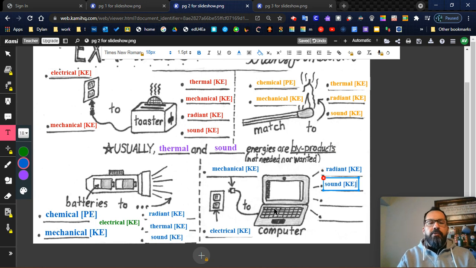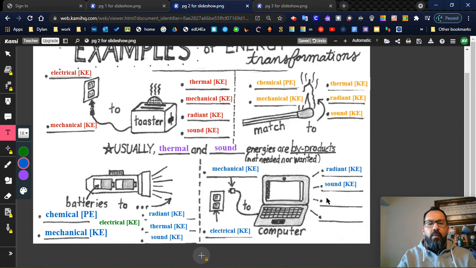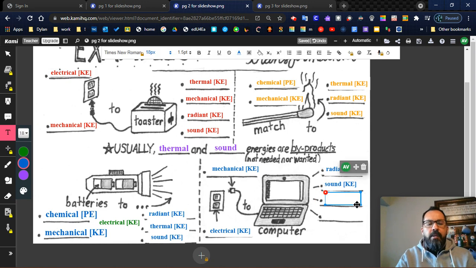Now, like most other electrical things, your computer is going to start getting hot. Unfortunately, we don't want it getting too hot because that can mess it up. That's thermal energy. Which is also kinetic energy. But I don't know how many of you are aware of this, but most computers have a little fan inside of them. And the little fan is an exhaust fan that blows out some of that thermal energy. So we can also list mechanical energy here as an energy that's produced.